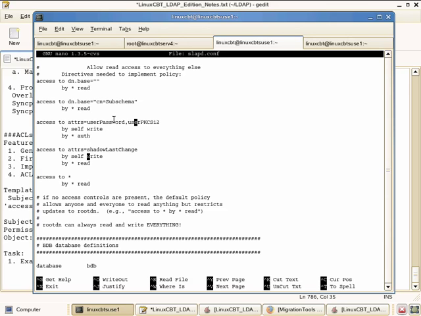Just like with userPassword and userPKCS12, the owner of the object can write to it, but everyone else can only read it. And last but not least, there's an ACL, access to *, by *, read, or access to everything, by everything, read, which is the catch-all permission which permits anonymous users the ability to search the directory information tree without restrictions.